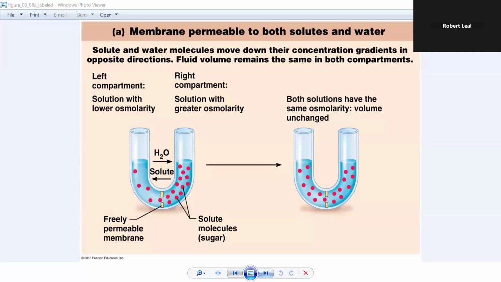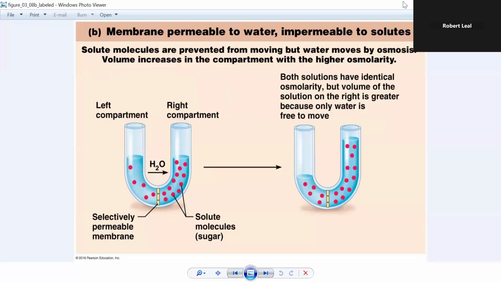All right, let's go look at the next scenario. Now we have almost the same scenario. The only difference here is that this membrane between the two containers, this membrane's only going to allow water to go through. The solutes are going to be too large. Okay. So again, there's more water on the left. It wants to go to the right. Okay. Now, you may not have equal amounts of solvent to solute on each side here of the containers, but something is similar here.